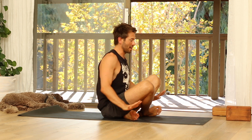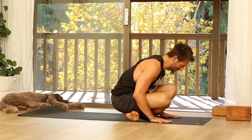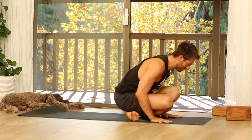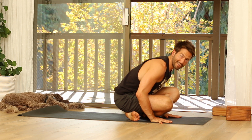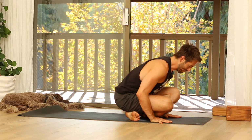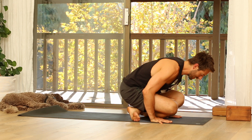We start with the hands on the blocks. But we can try this foundational transition where you put your hands just in front or under your knees. The chest goes broad. Now visualize your pelvic floor and your lower belly like a vacuum, sucking up energy. And from there, you're just going to lean into the hands and then pull up and kick back.